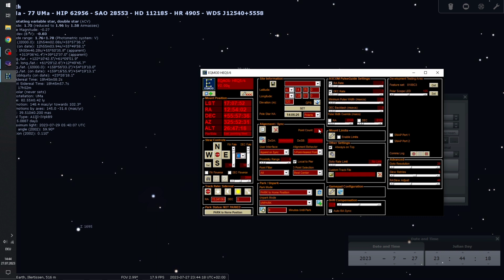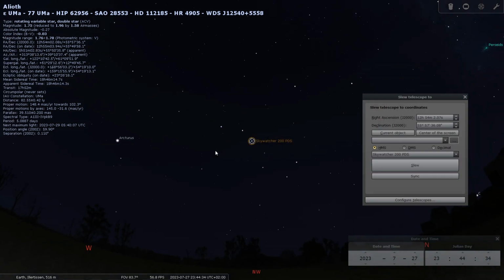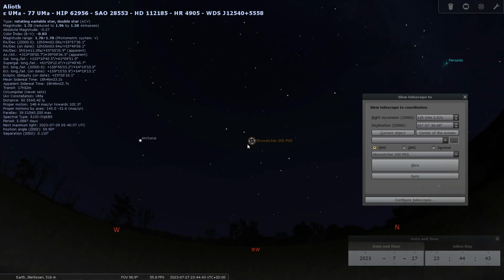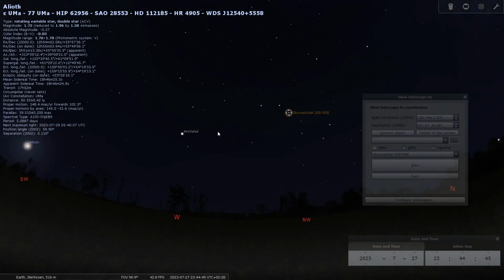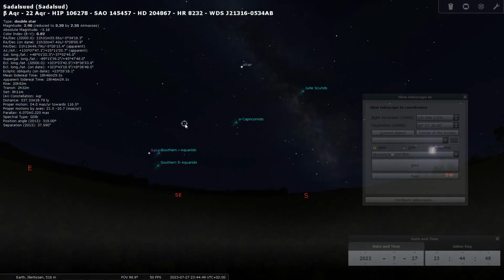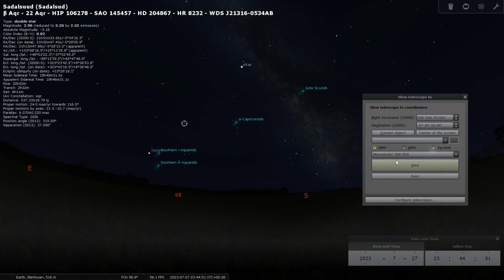Now this is okay for the start, but we will definitely have to get more points for a proper alignment. So I'm just going to do that now. And just as a side note, if you want a pretty good alignment over the whole night sky, you want to look for stars that are very far apart. So right now we got this one, and I will go very far away and maybe just take this star over here and sync to that.